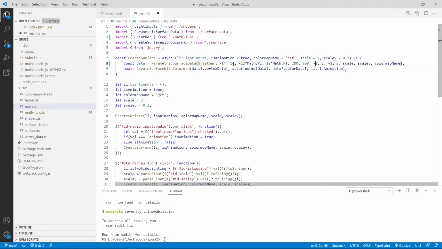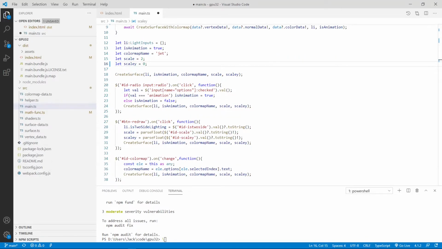Now we need to reset the x and z value range from 2 to 6. Also, we need to change the scale Y from 0.3 to 0. Here is the default input parameter, so we need to change it to 0 for the scale Y.